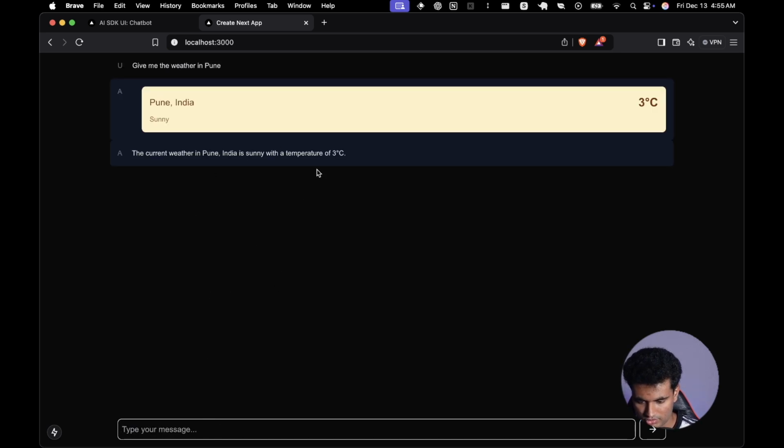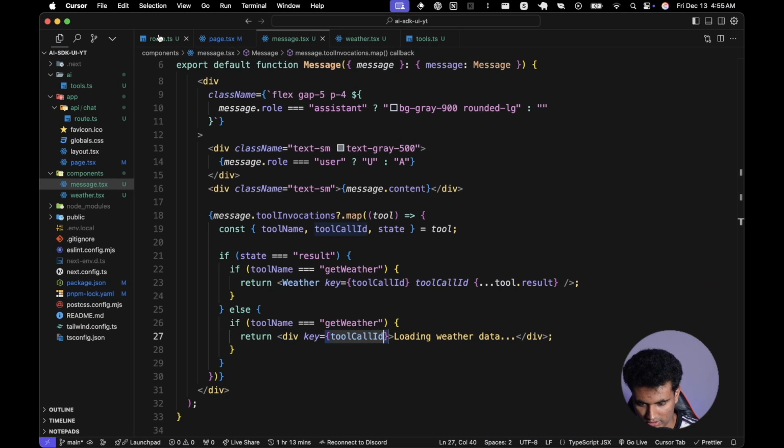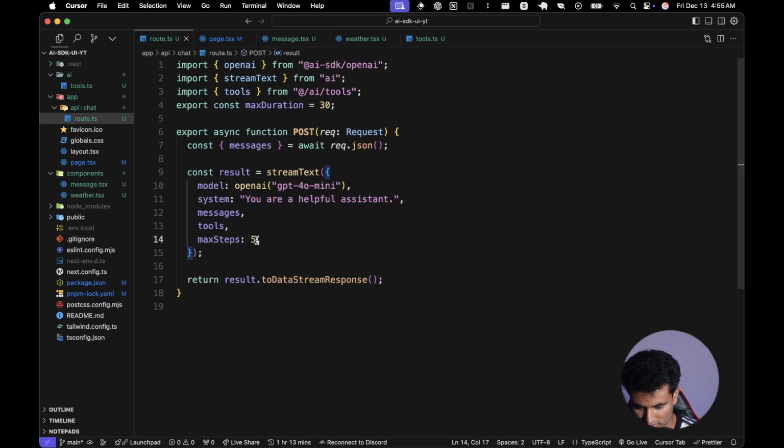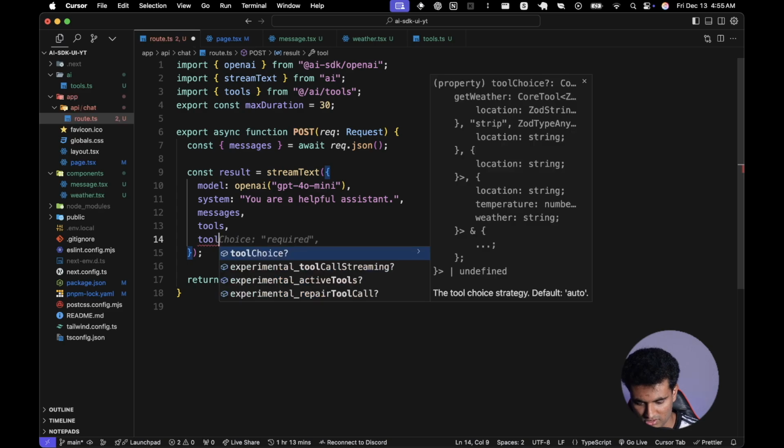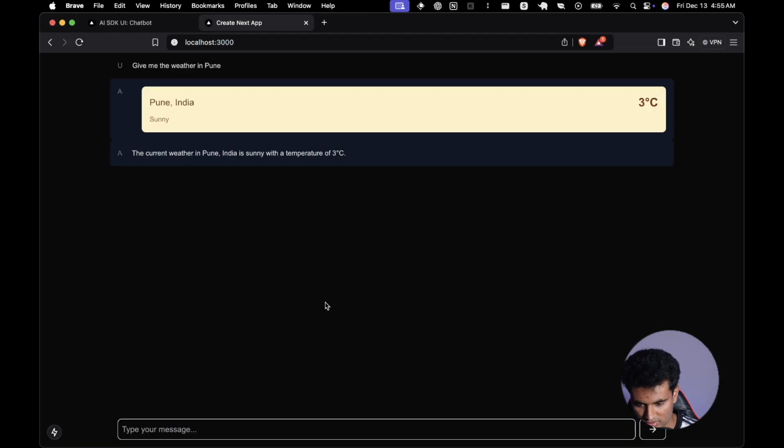Yeah, now it also gives me a textual answer, but I think the thing you can use to stop this is, you can just go here and remove the max step, which is basically just one. Then you can also have tool choice required, so it does not automatically give you answers, assume it.